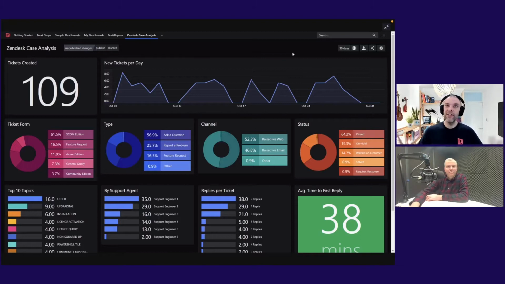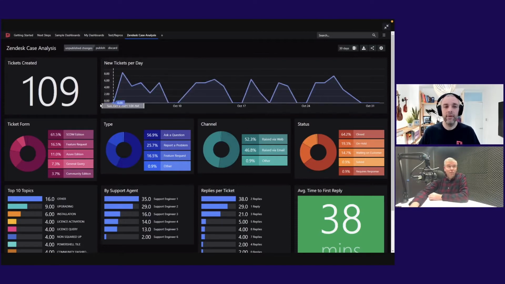Is this all live data? Is this all made up, or are we actually? So this is live data from our system, and the dashboard defaults to the last 30 days. But we can use the dashboard time frame to go through different periods of time. So the dashboard actually provides service delivery data that I can use to see how my team is reacting to support tickets, and obviously provide that information to the business, and also information on areas of the product that perhaps are interesting to our PMs and engineering teams.